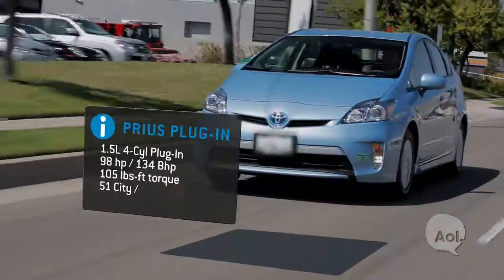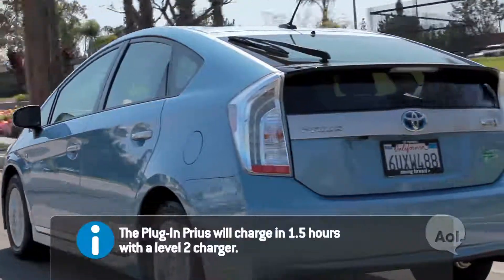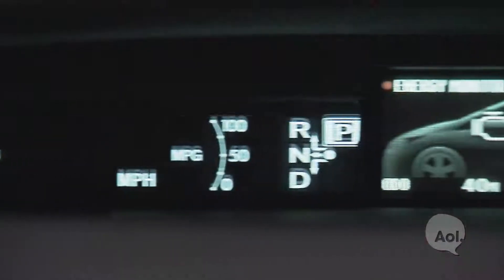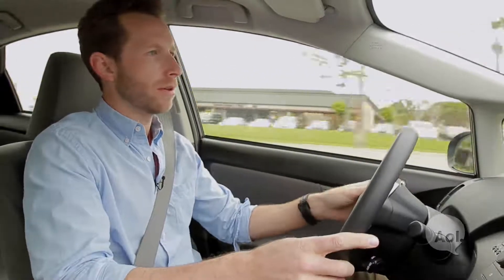And then finally, the Prius plug-in. This Prius fully charges in three hours out of the wall at a level one charge. You're only getting 11 miles of EV range, and it's not super torquey and peppy like we're used to from a pure electric — that's because it's such a small battery. They seem to feather it. I'm stopped at a light; I'm going to race this guy. Now you get a little bit of extra sound because the engine has kicked in — it's realized I'm asking for more than just battery power. So they've added a lithium-ion battery. Even in EV mode, if you mash on the gas, the engine kicks in — it's not going to let you just use the lithium-ion battery.